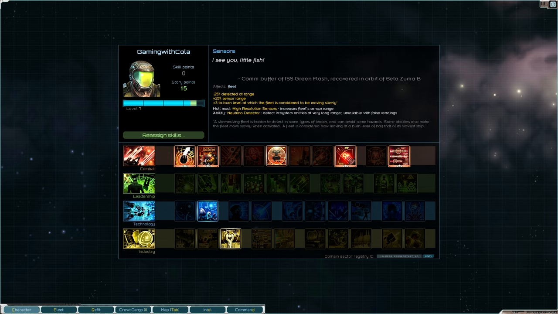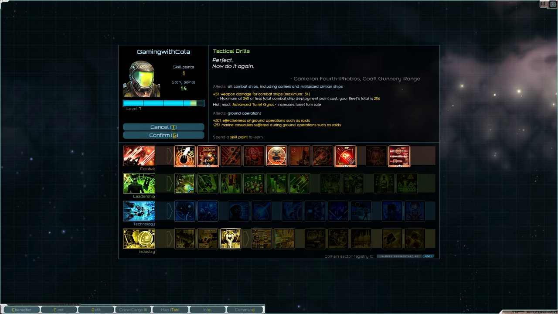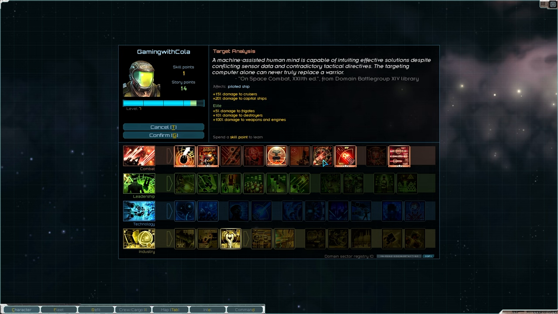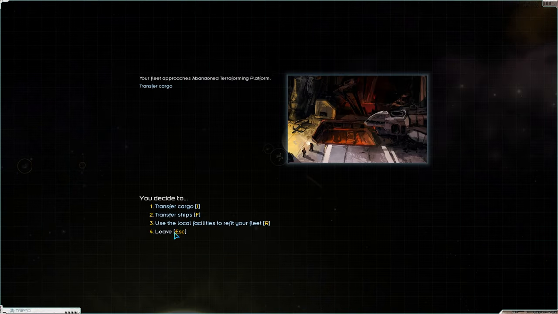Oh, I didn't get rid of that one. Oh, you dumb dumb. Let's reassign. I was supposed to get rid of that one as well. Let's put it into, what's this? If the ship's system has 1+ charge, if the ship regenerates charge 50% damage taken, or damage to cruisers, capital ships. Yeah, I'll go that. Cool. Confirm. All right, we are good, people.